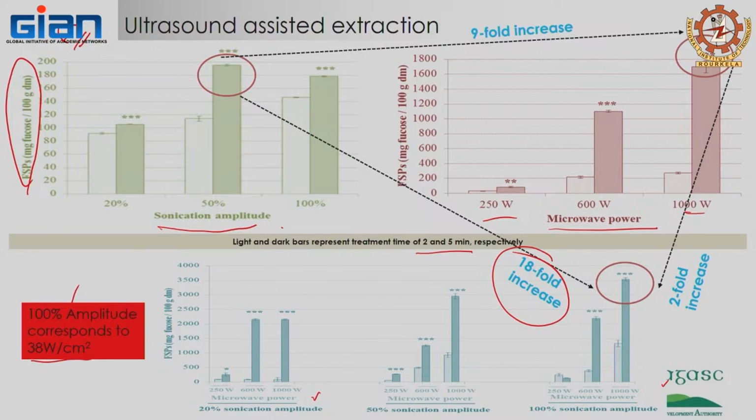Now, this is possible for fucoidin, but may not be possible for phenolics from microalgae or phenolics from tea, because the conventional extraction process for fucoidin is boiling your seaweed extract at 80 degrees Celsius in 0.1 molar HCl for 6 hours, because this is not a temperature-sensitive compound. That is the reason microwave, which introduces a huge amount of energy and temperature, still allows you to achieve that compound.